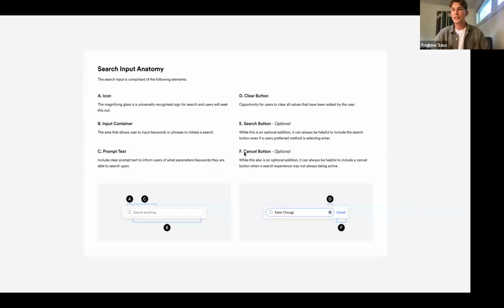And then the last one here is more of an optional for a web experience, but the cancel button itself. If you were in a mobile experience and you're going to utilize a search, it might take up the whole page. So just giving users the out. If they no longer want to engage with that search, they're abandoning that, giving them that opportunity to jump out of that and scroll back through the app.